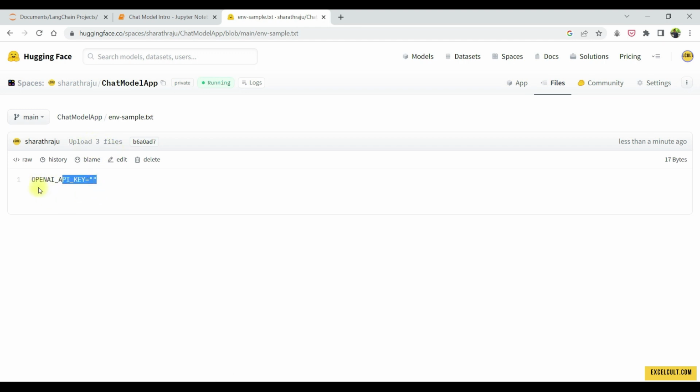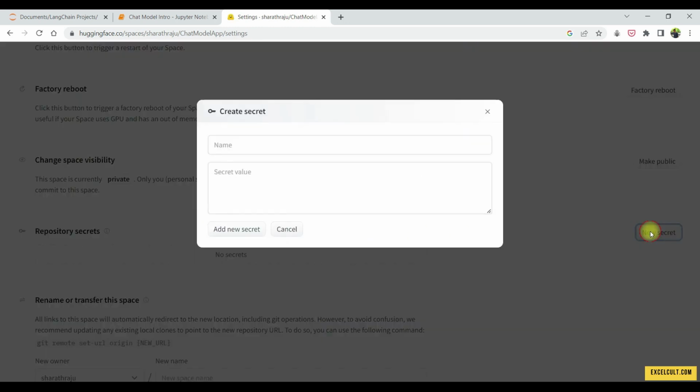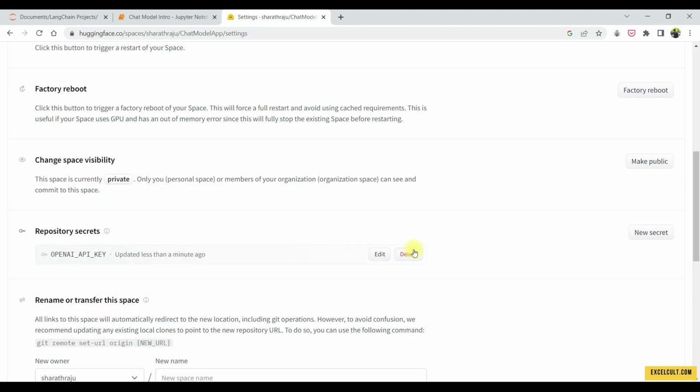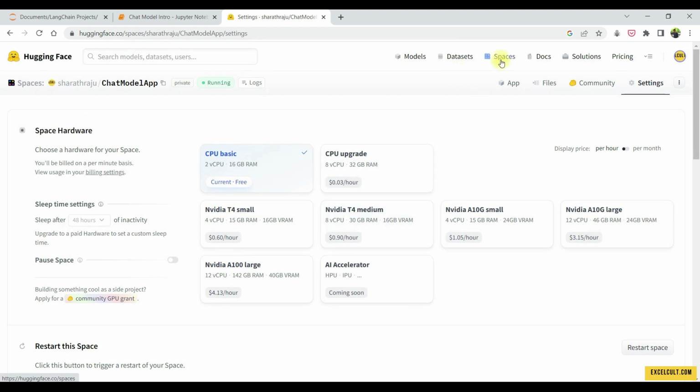Because this is the only API key that we are using, we have only kept this. And the next thing, make sure that you add your OpenAI key right here. Give the name and also add the key. Once this is done, we are almost done with the setup.